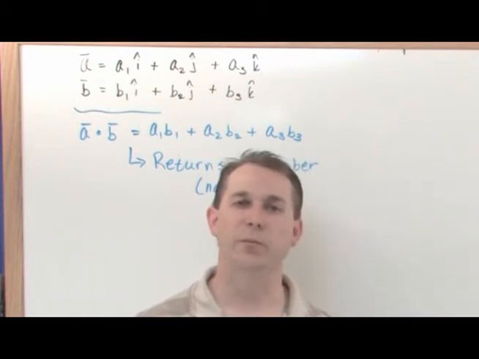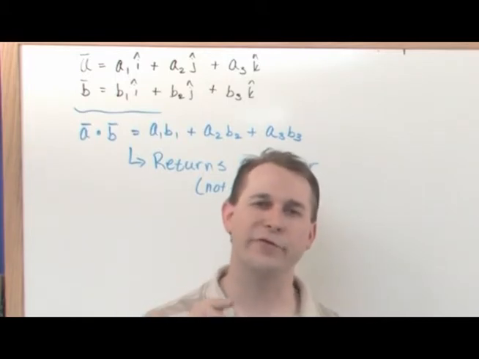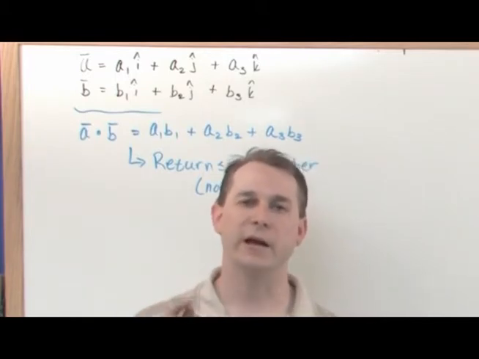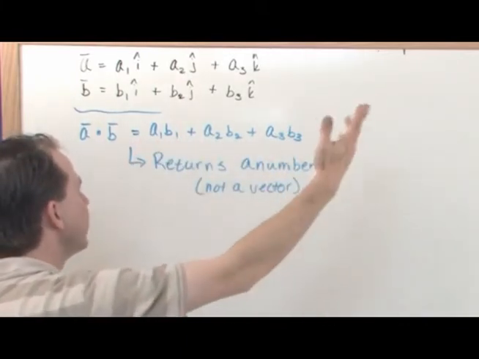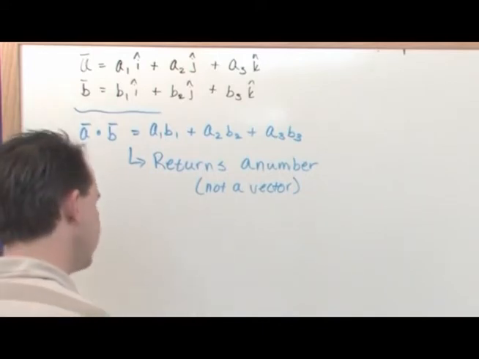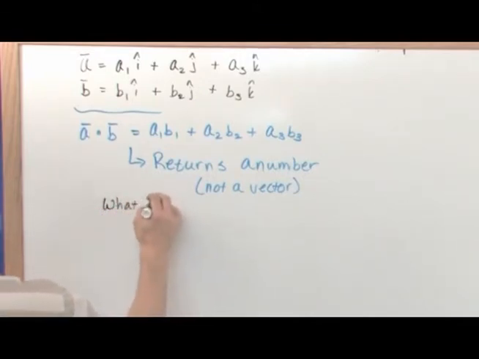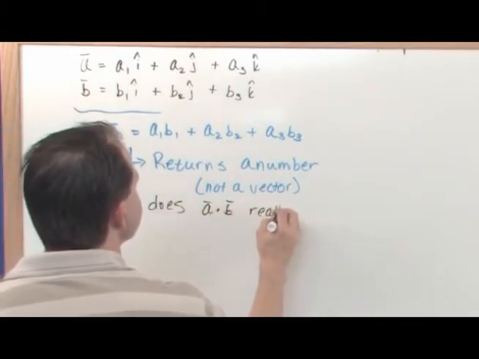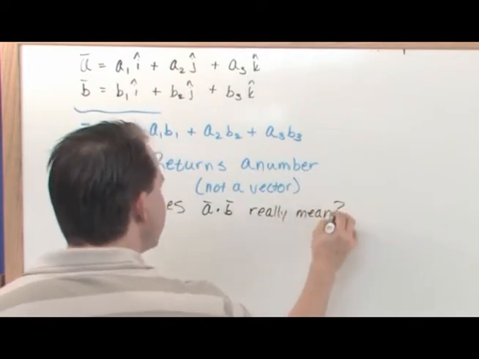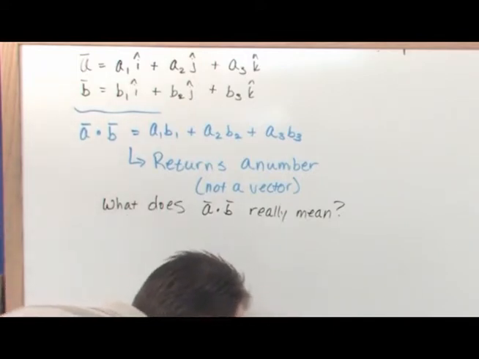We'll talk a lot about that in a minute. I'm going to cover a little more territory and come back full circle to show you why that's useful and also where this formula comes from — right now I just wrote it on the board. So what does a dotted with b really mean? When I say really mean, I mean what does it mean graphically to have two vectors and dot them together.